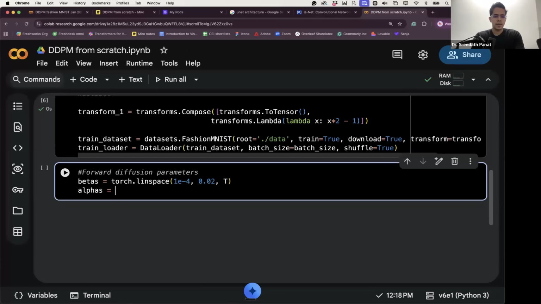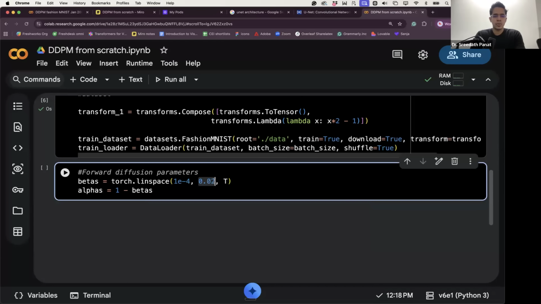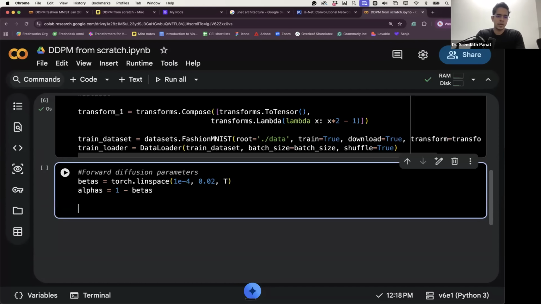Then this is 1 minus betas. So betas will go from close to 0 till 0.02, and alphas will go from 1 to 1 minus the highest value of beta. Till there alphas will go.